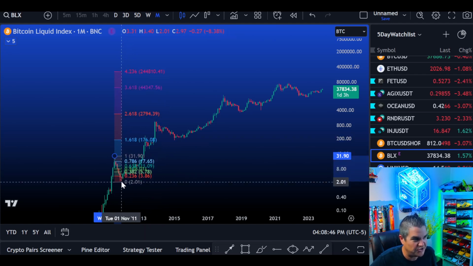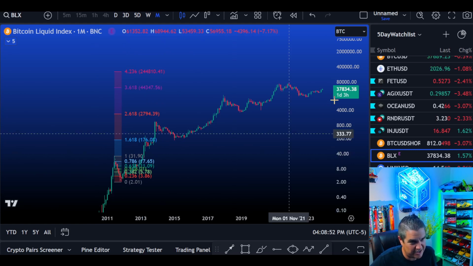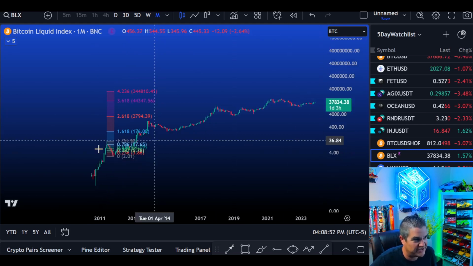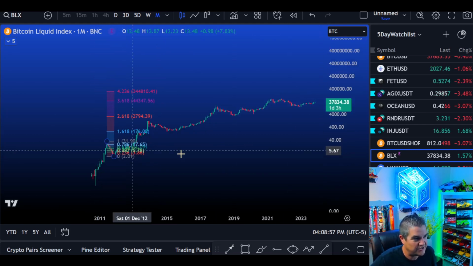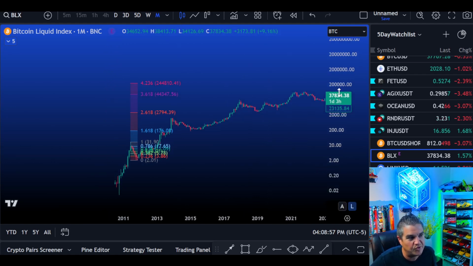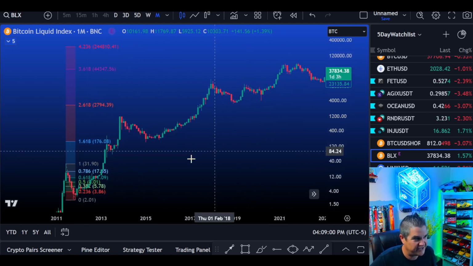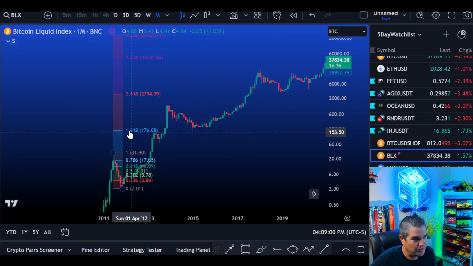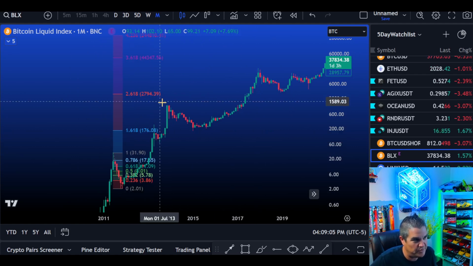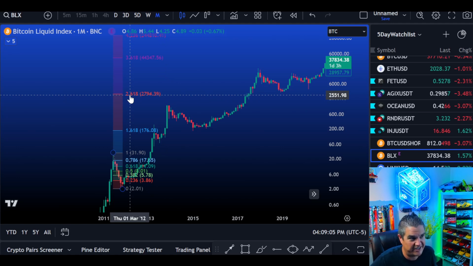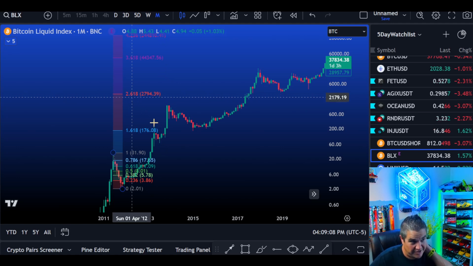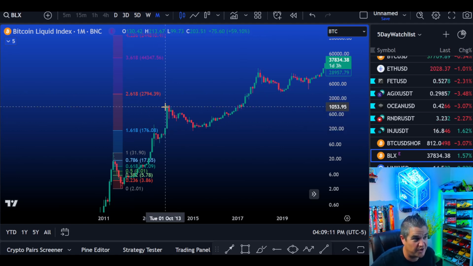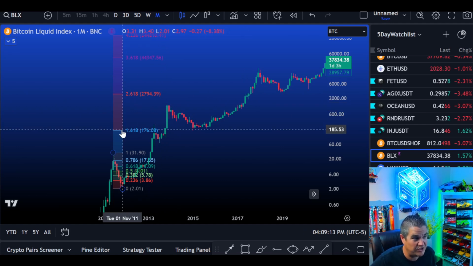Now you go from the swing high to swing low, and you're like, well, why didn't you start at the beginning like before? Well, we didn't have a previous top, right? That was kind of the entry level. So this is the first section we can do with the extension. Okay, so where did we go? Did we go to the 1618? Well, initially we did, but then we pumped almost to the 2618, right? That's pretty impressive. We got this real true blow off top here, but we definitely hit the 1618 kind of right in between these two, right?